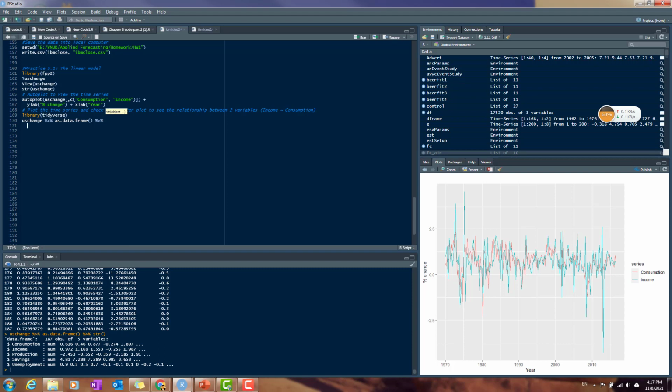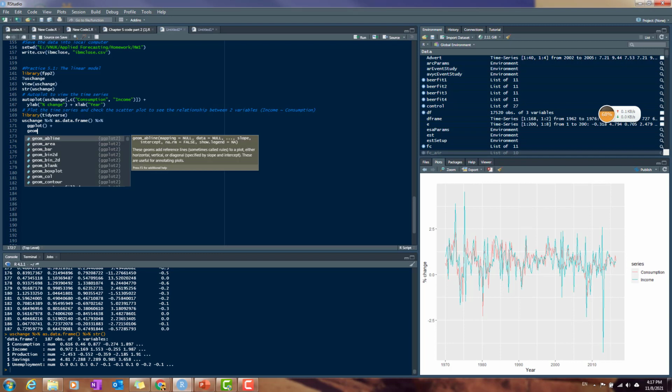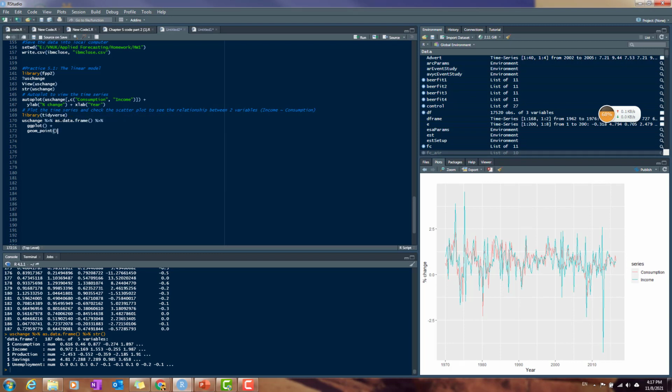However, the reason why I want to use it is to generate the scatter plot, right? So I'm going to use ggplot, and I'm going to create it with the layer geom point. That will be how to create the scatter plot with ggplot. ggplot is the basic function of the ggplot2 data visualization package in RStudio, and geom point is how you create the point plot. That will be the scatter plot.